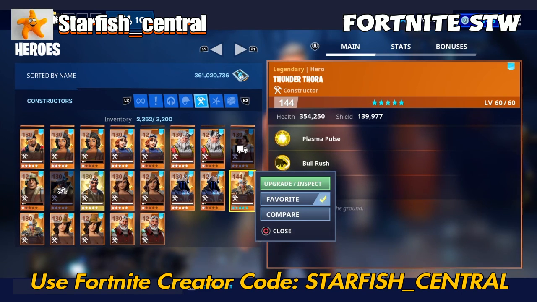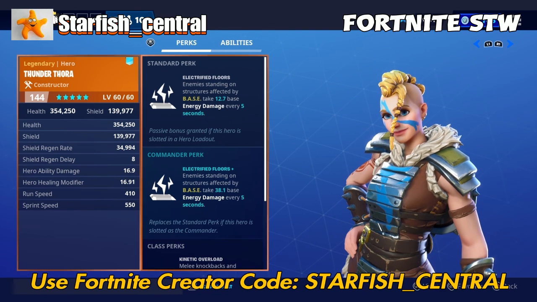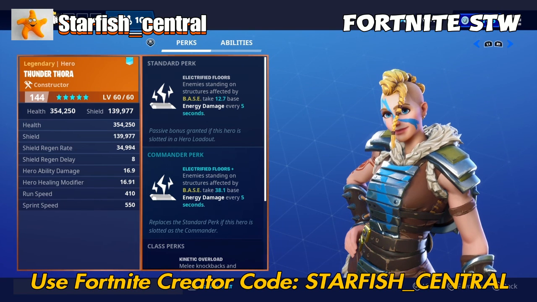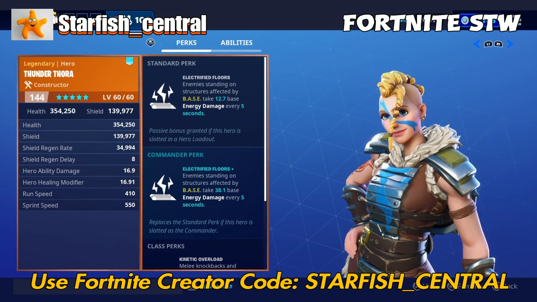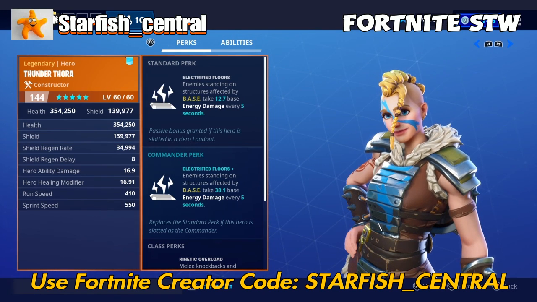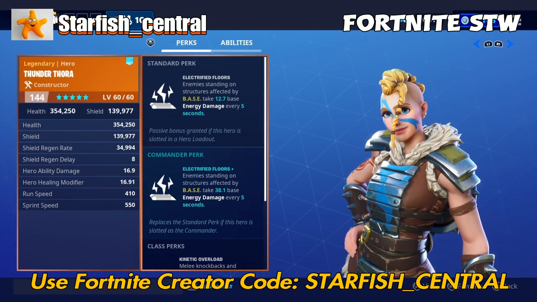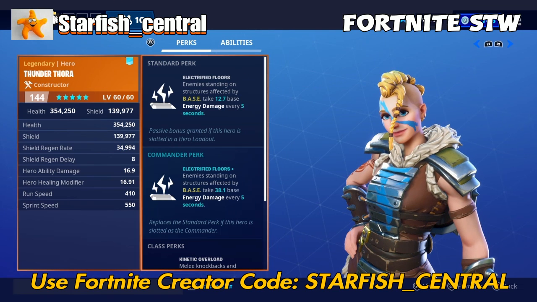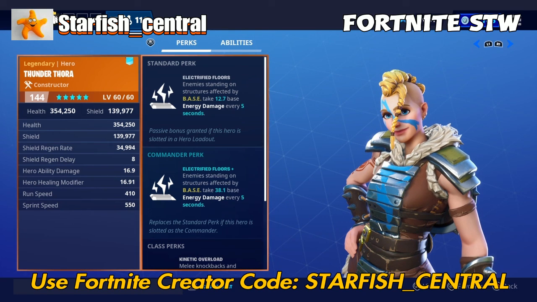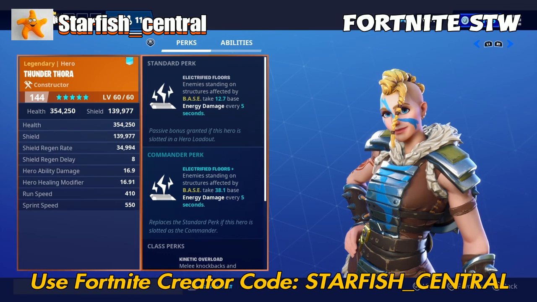Right, let's show you. As you can see, I have supercharged her to 144. Now her standard perk is electrified floors, enemies standing on structures. Let me just stop a minute because I think my girlfriend's just boiling the kettle. Electrified floors, enemies standing on structures affected by base take 12.7 base energy damage every 5 seconds. And that's if you have her in, obviously it's going to have to be a constructor loadout because you need your base. It's pointless putting her in a ninja loadout or a soldier loadout.